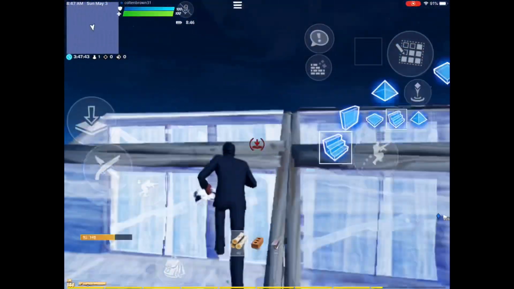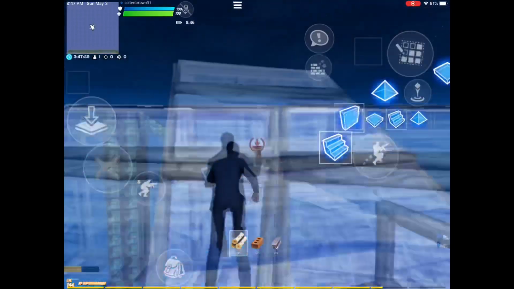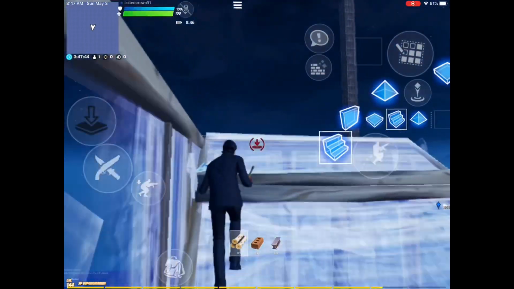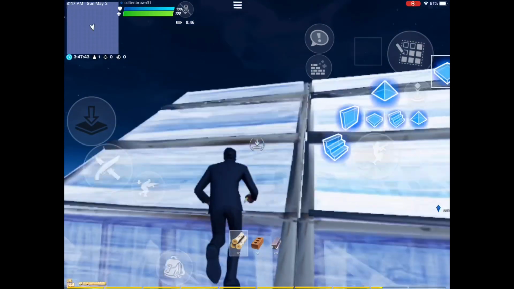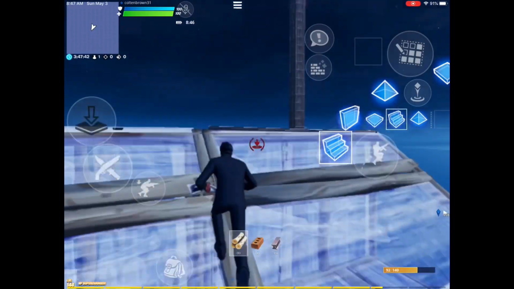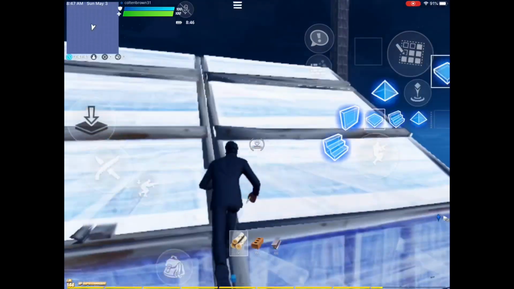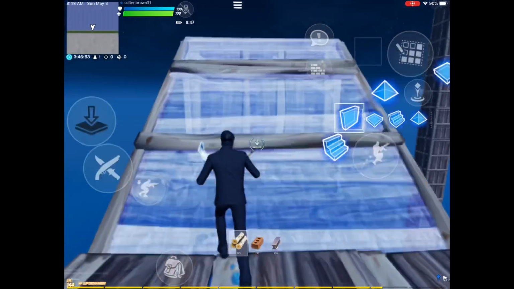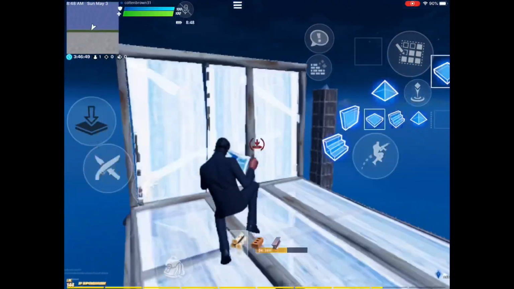Next up, I have double ramp floor wall, which took me a little while to learn, but once you can do it, it feels easy. So that's just the 90 into it. And then you place the two ramps and then you place the floors and the wall. It's just like the ramp floor wall, but you're just moving your screen around while you do it. The difficult part is just getting the timing right, so you guys can kind of see where I timed it.